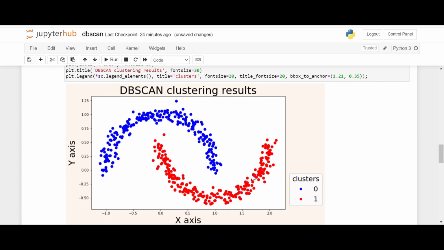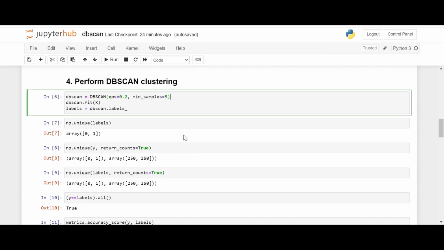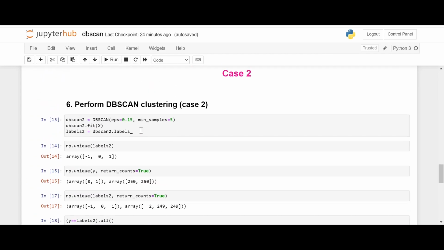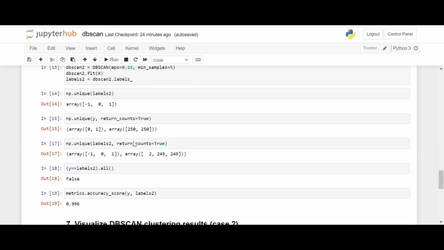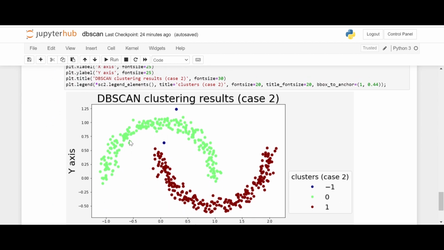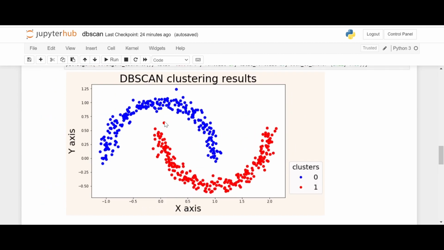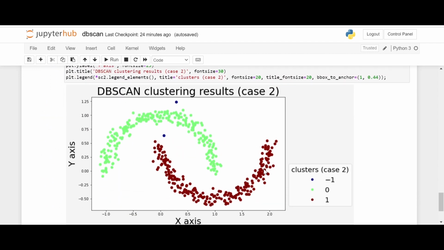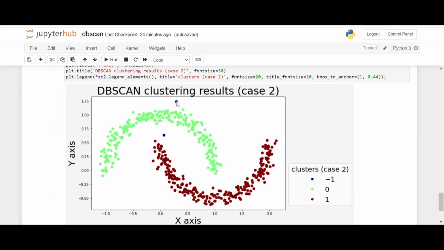So the same clusters match completely with the generated data. And when we reduced the radius a little bit, we got a few noise points. If you see this point and this point, now they are treated as noise. So noise has label -1, which is dark blue.